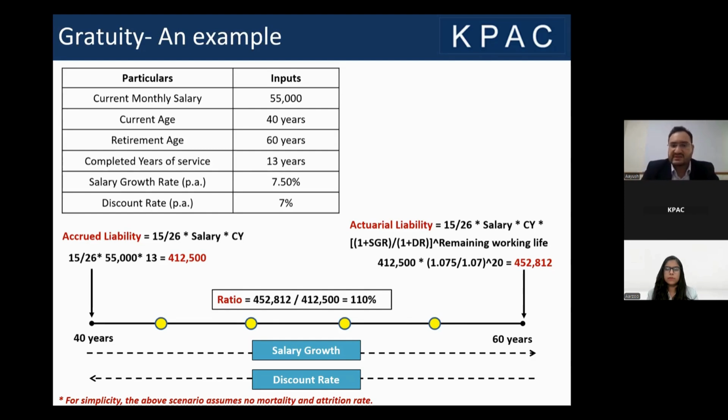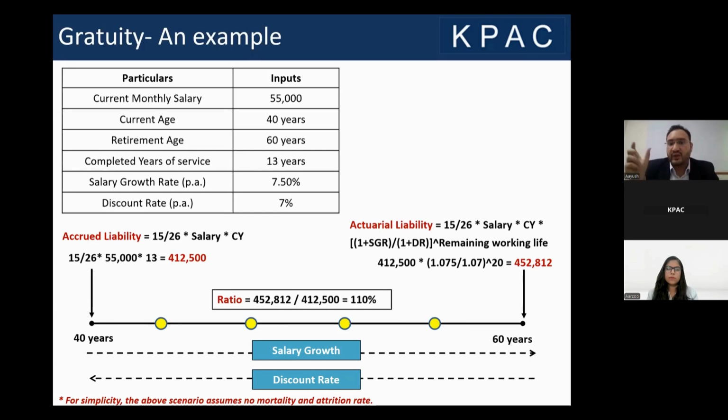In this example, since there is no mortality and no attrition rate, we are sure that this 4,12,500 will be compounded at the rate of 1.075 for the next 20 years. At that point of time, this employee would be retiring and would be getting his gratuity amount. This gratuity amount that he would be eligible for at that point will be the payout made to that employee. Now this payout, which is to be made at the age of 60, is 20 years from now. Hence, we will again use the discount rate to arrive at the present value of obligation, and thus we will be discounting it back at the rate of 7% for 20 years.